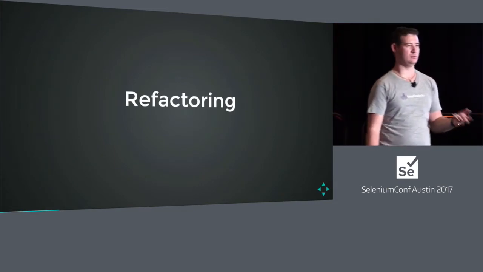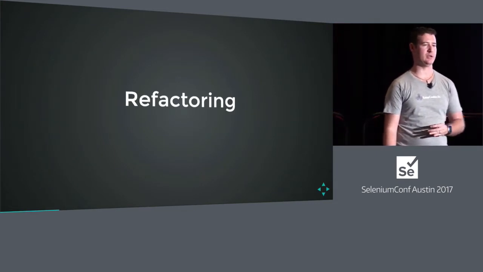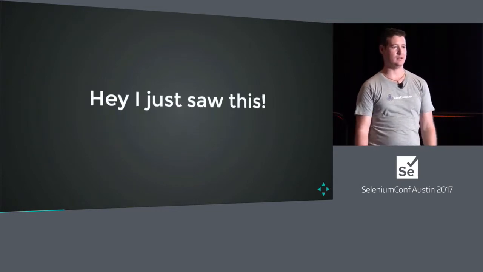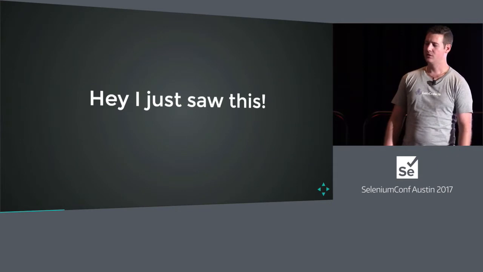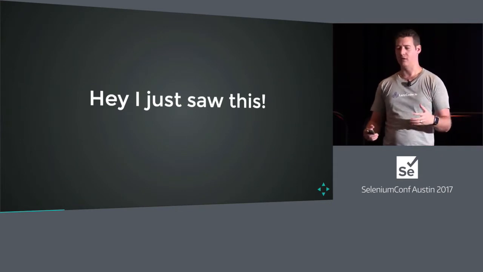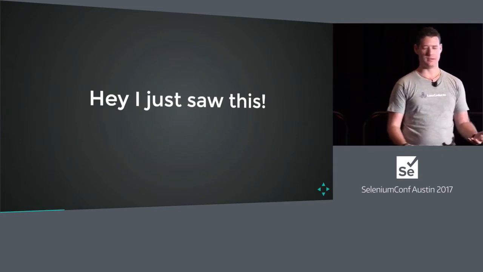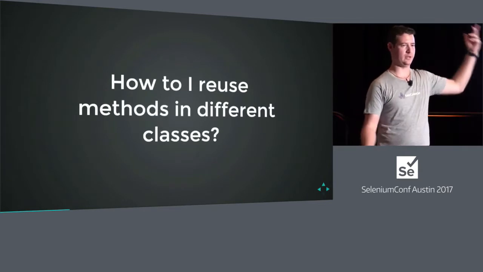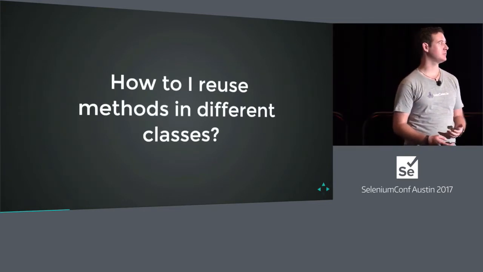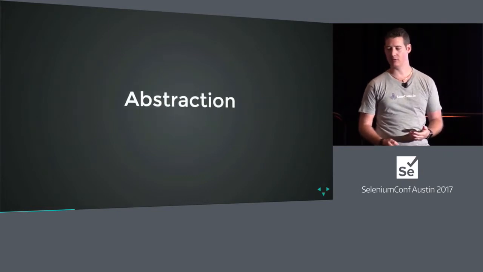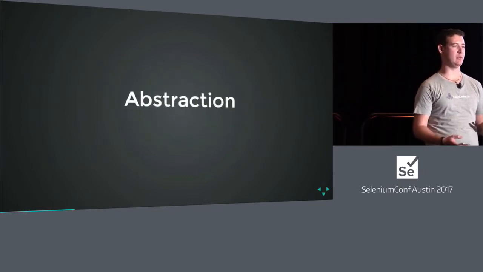And that's pretty much how I do a whole lot of my refactoring: hey, I saw that, and I saw that again, and why did I do it that way? So you begin to ask, how can I reuse my methods in different classes? Right? And then you learn about abstraction, which within Selenium is the base page objects that you use.